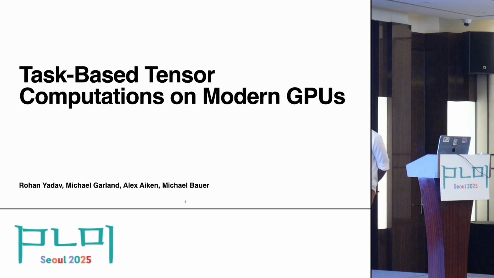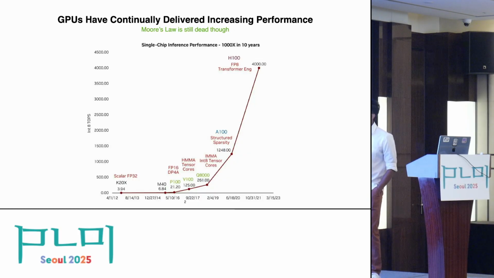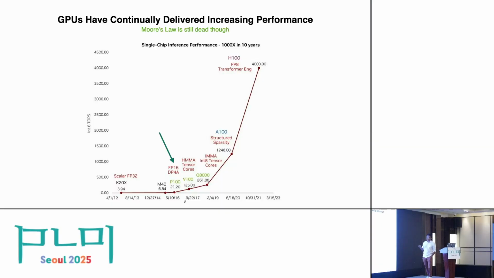Okay, so hey everyone, I'll be telling you today about a different way of writing tensor computations on the crazy GPUs that we at NVIDIA have been building. If you look at GPUs over the past couple of years, despite the end of Moore's law, we have these beautiful marketing diagrams that show performance continuing to go up, despite our cores not actually going that much faster. One of the main reasons for this is specialization, in particular the introduction of tensor cores, which started back in 2016 in the Pascal era GPUs.